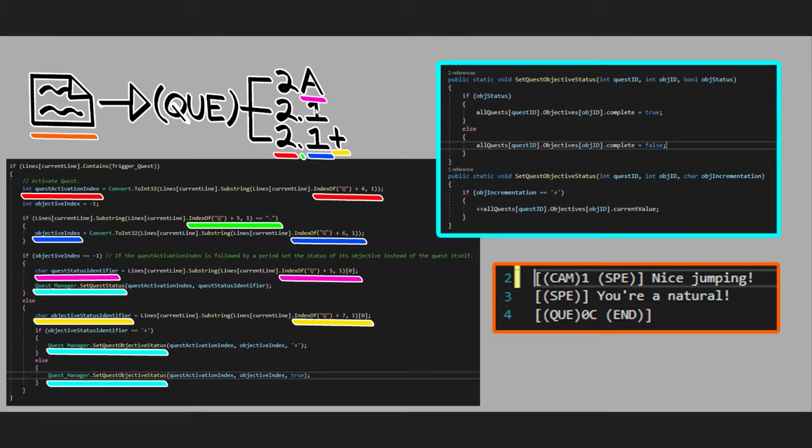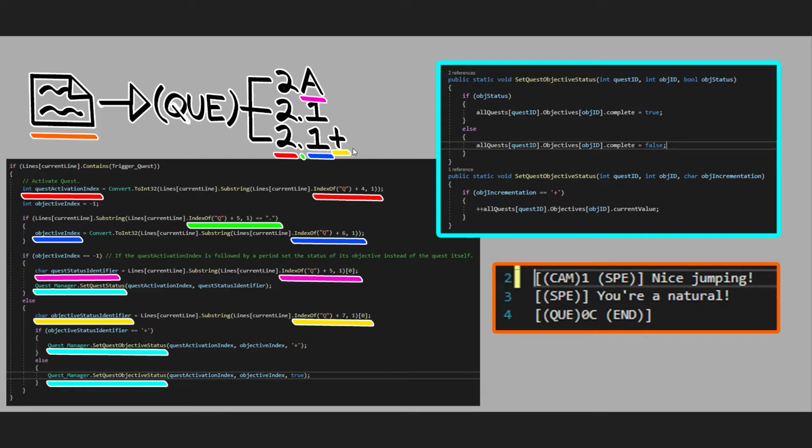And we have a different set of circumstances where the second object that's in the string index preceding the quest activation index is not just a letter identifier or character, but this point here. That will indicate that we are going to identify an objective within the quest instead of the quest itself. So if the script finds this kind of decimal point here, it'll know that we're looking for an objective, and what is immediately after that is the objective index. In this particular instance, we would do quest 2, objective 1.